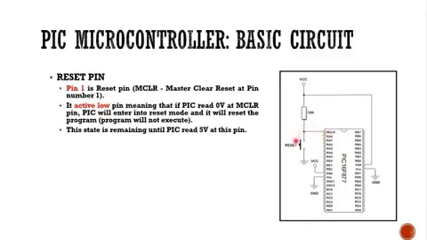And then if the user wishes to reset the whole system, just press this one, and the current will flow through here. So the logic value here will be 0. When MCLR receives 0, it will reset the whole system until the user releases this button, and then the value here goes back to 5 volt.